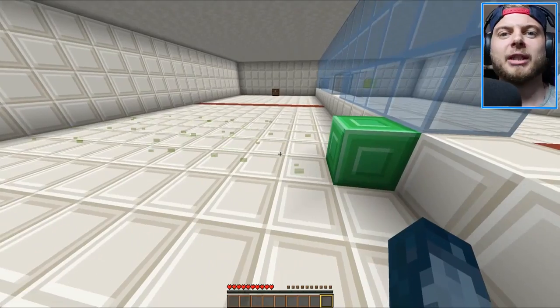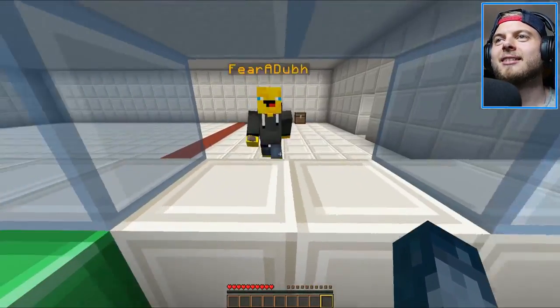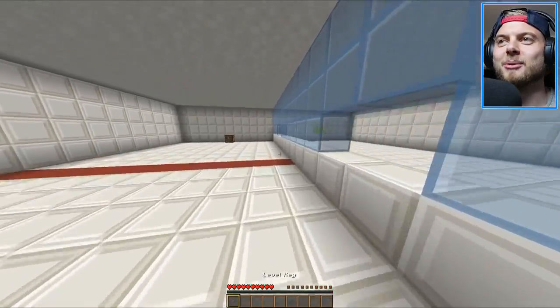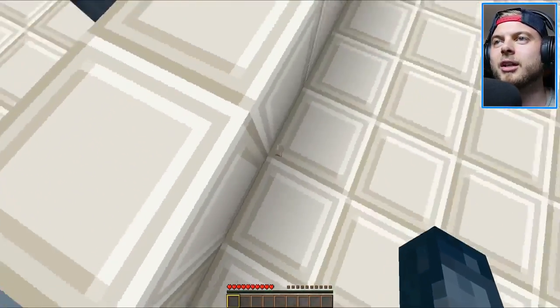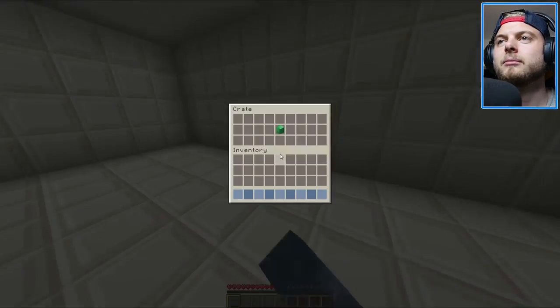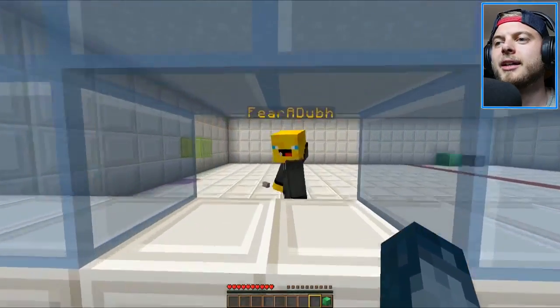With the key. That made me jump. That was a jump scare. That's so terrifying. I don't know what happened. I was so confused. Volume went really loud. Oh, you're joking me. Chopping the button. There we go.